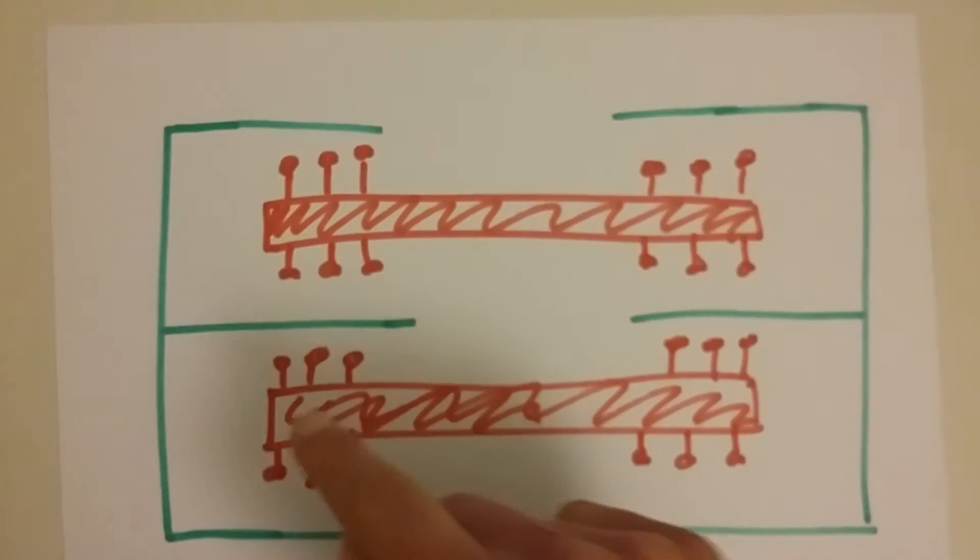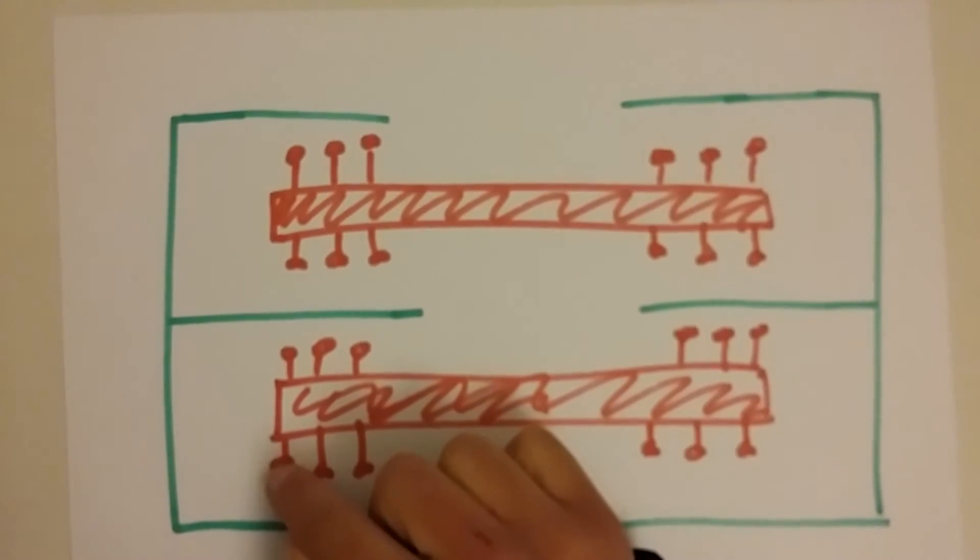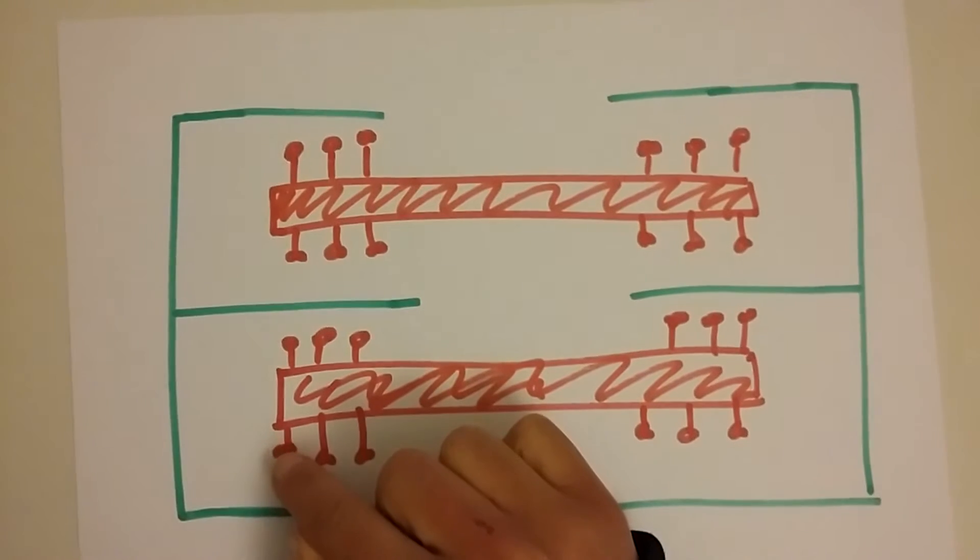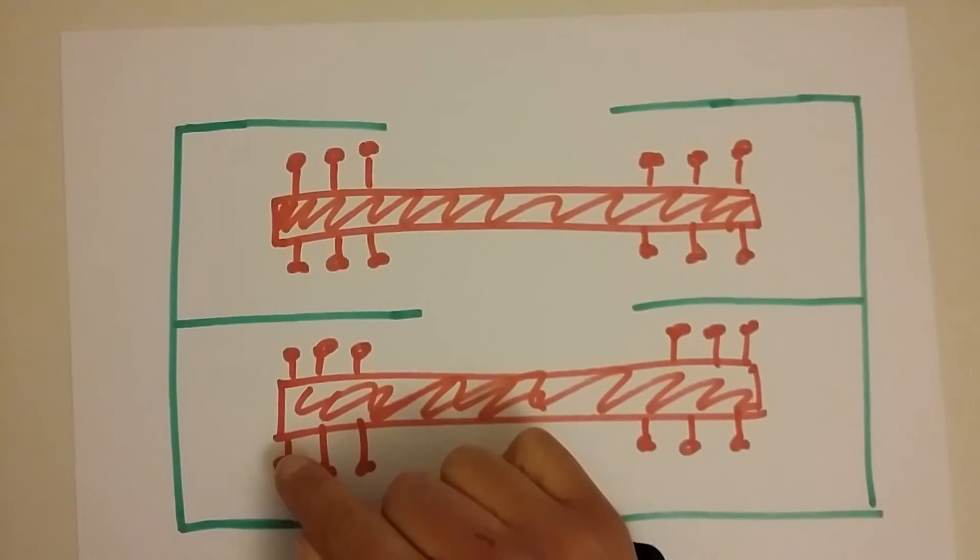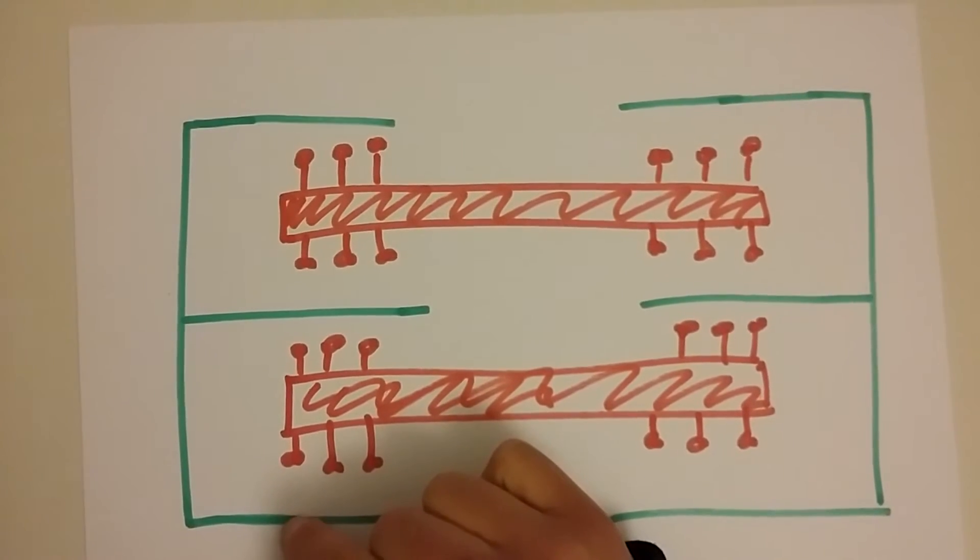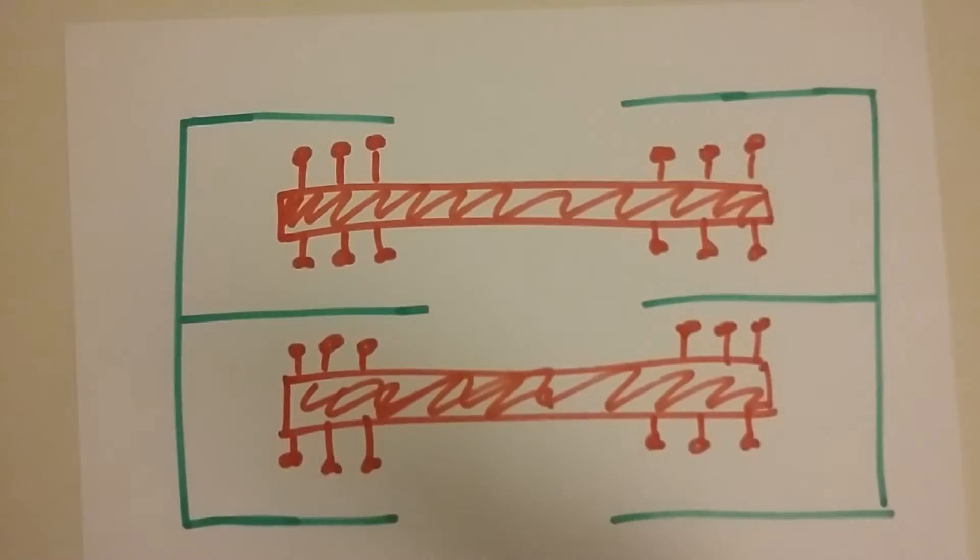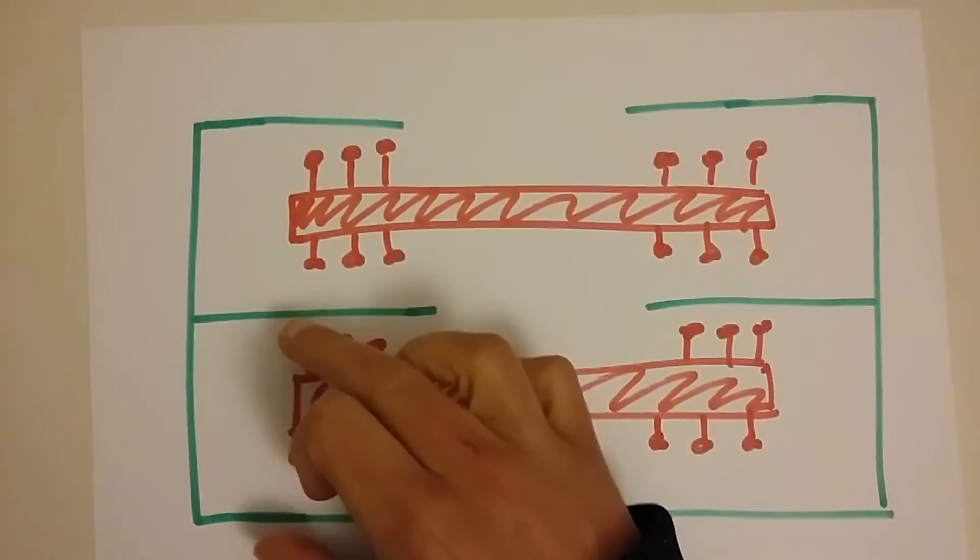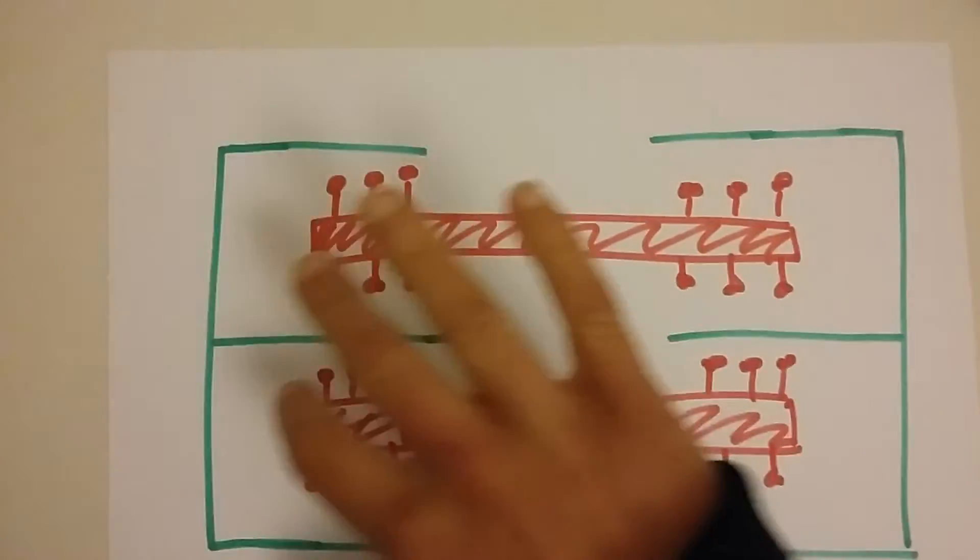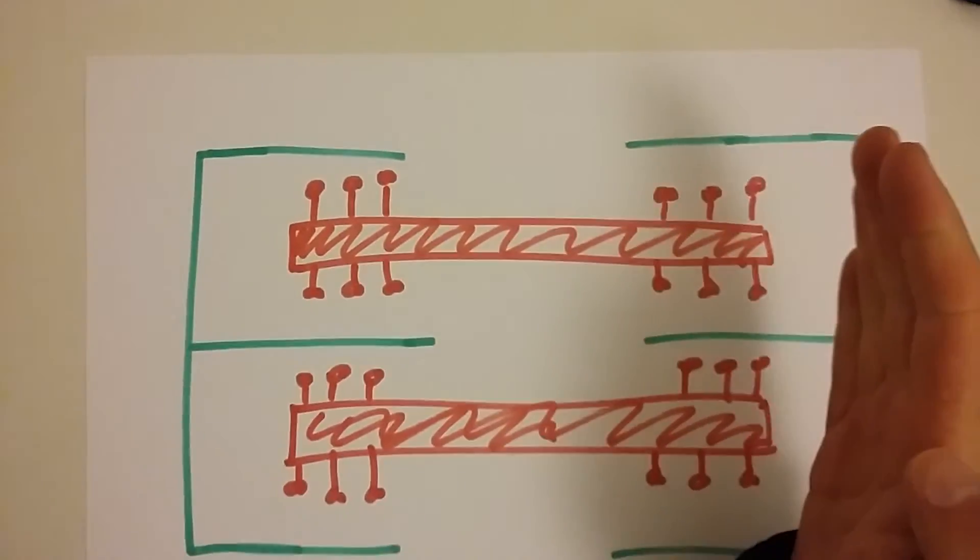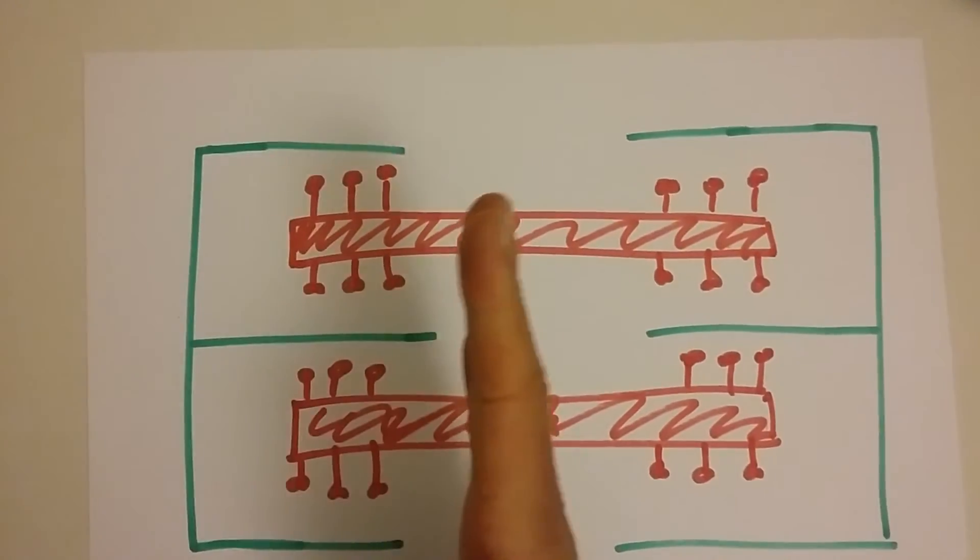But in order for that to happen, these little myosin heads, these little golf club shaped heads, have got ATP on them and that allows them to connect to the actin. So these literally connect and then, as if you're playing tug of war, they literally pull the actin in closer. So the myosins pull the actin in closer towards each other.